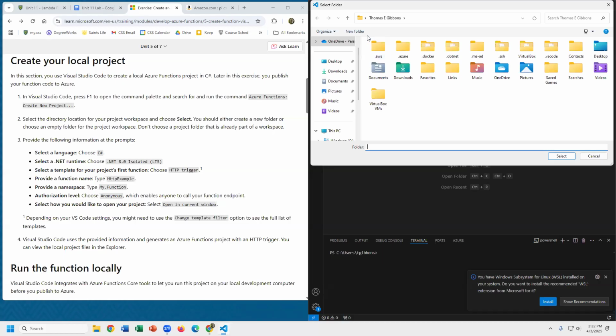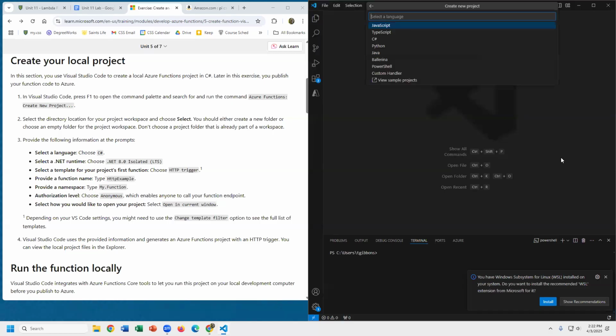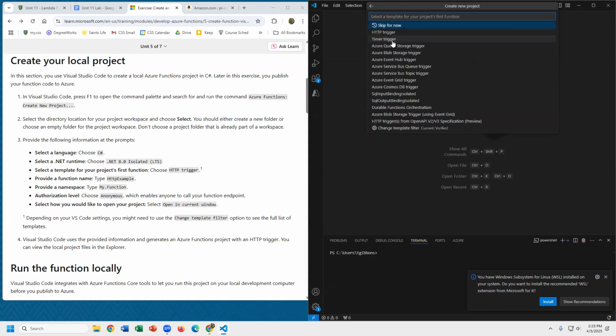It's going to ask me where. I'm going to create a new folder and select that. Then what language, and I'm going to do this in C#. And what framework, and I'm going to choose this .NET isolated long-term support version. It wants a template, and we're going to do an HTTP trigger template.